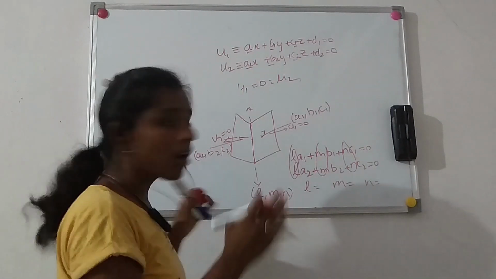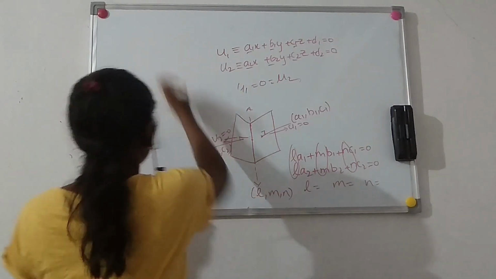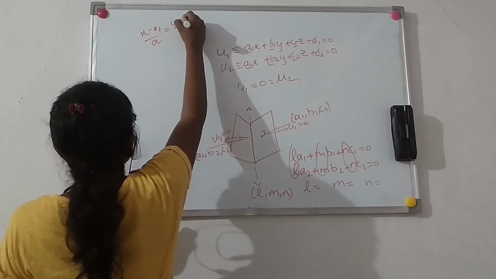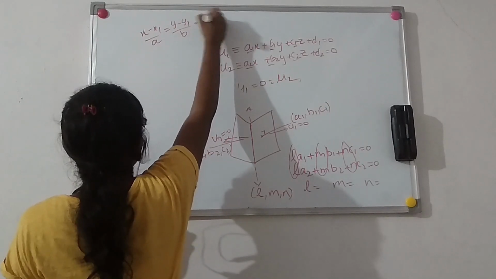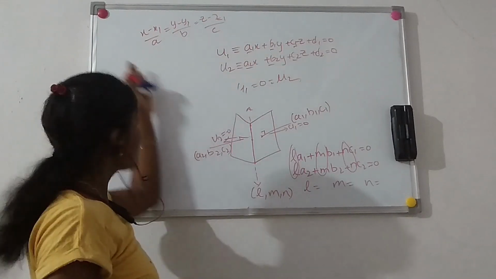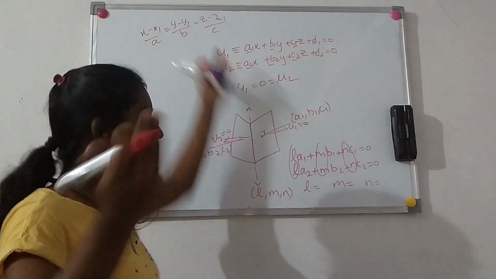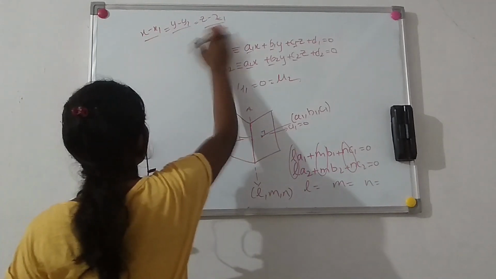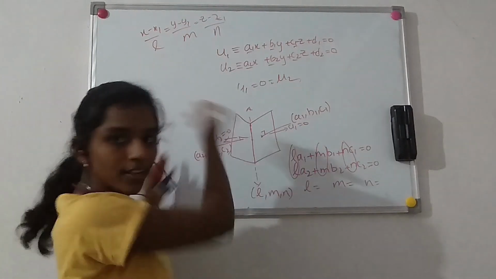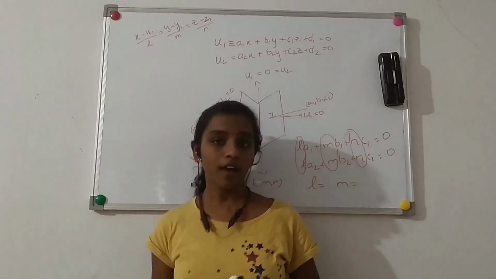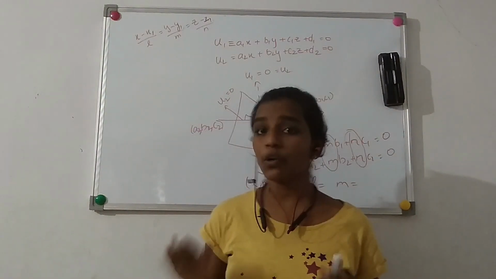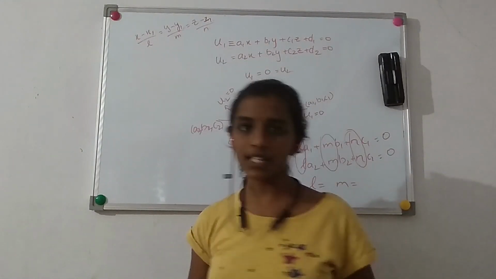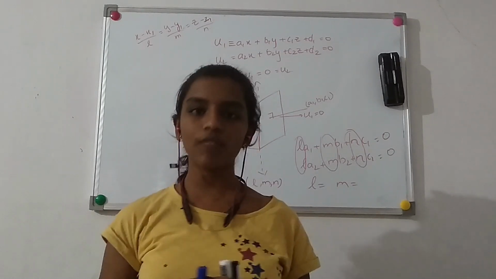Am I right? So what is the general form of a line actually? x minus x1 by a, y minus y1 by b, z minus z1 by c, right? So what are this a, b, c? Drs of the line. So I have got the drs of the line l, m and n, some values for them. So I'll put them over here, l, m and n. Those values I'll put over there. Okay, so now the only thing that is unknown to me in the equation is x1, y1, z1. Am I right? So how do I find that point x1, y1, z1?